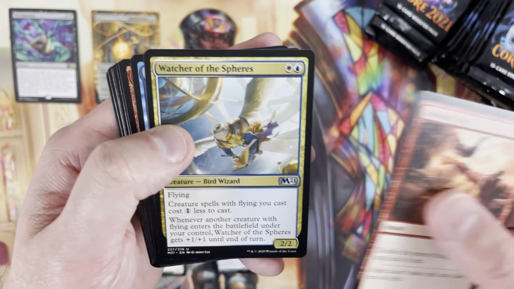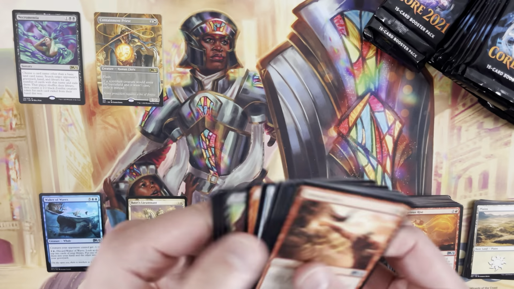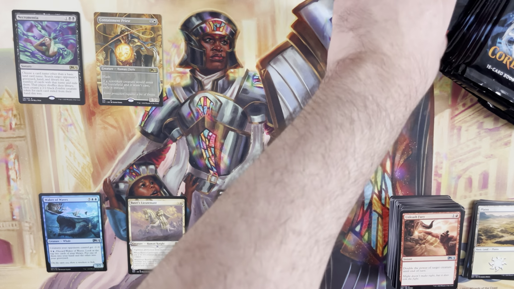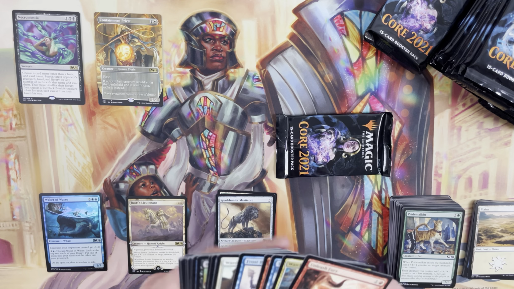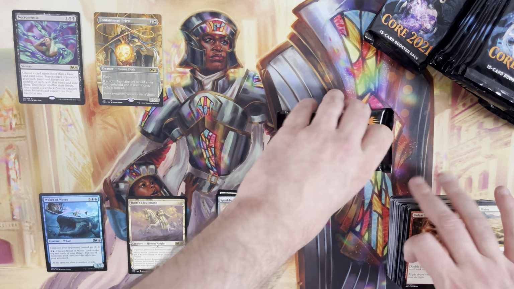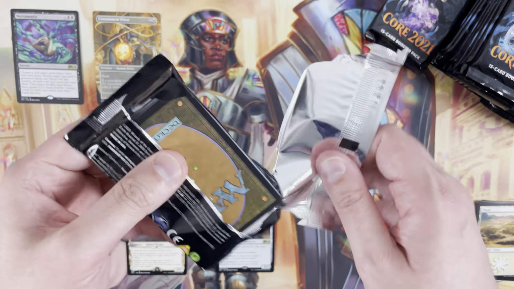Unleash Fury, Watcher Spheres, Tide Skimmer, sure. So, yeah, okay. Oh, Lofty Denial. That's one where I think the foil version is like $5. So, probably a little more than halfway through the first column. I think I shuffled in some rares with those, but that's okay. Yeah, that's fine.